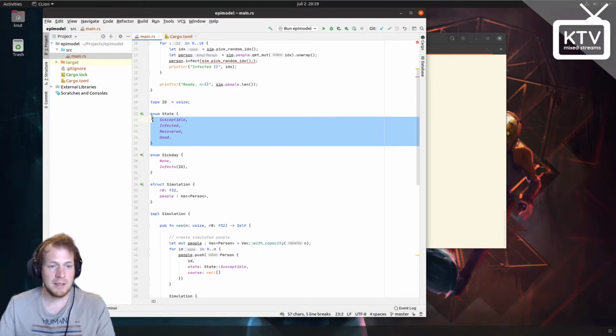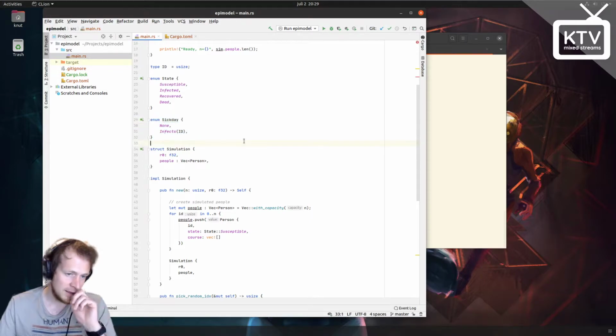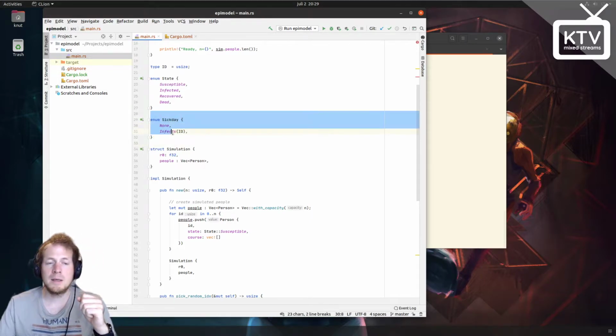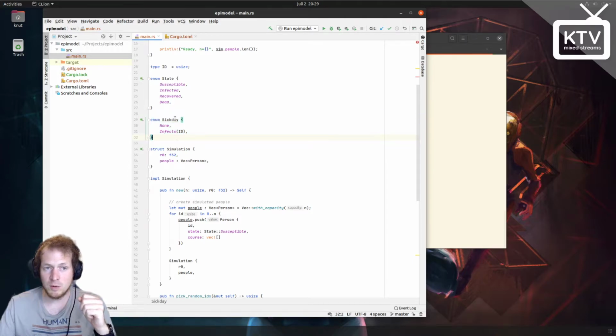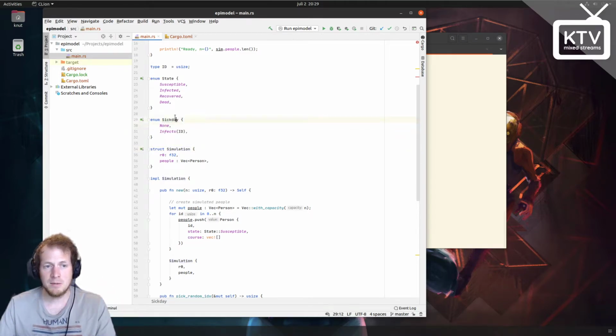We have defined the state of the individual as susceptible to the infection, infected, recovered from the infection, or dead. We have created an enumeration here called sick day, and that means that when a person gets infected, they are sick for 14 days, and those 14 days are represented as these sick day enums.